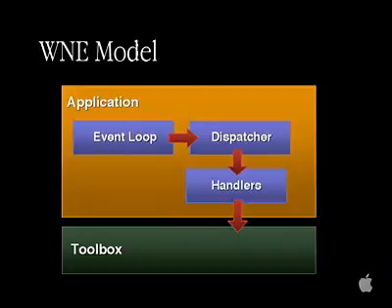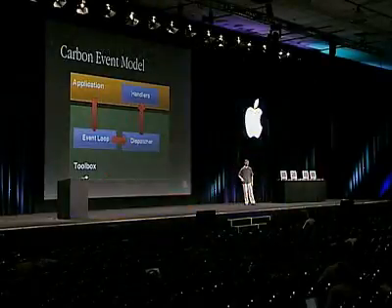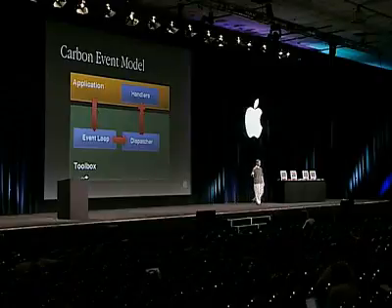So graphically, what's going on here is with WaitNextEvent, your application gets an event from the event loop. It figures out what to do with many switch case statements, tries to figure out where to dispatch this, dispatches it to your own handlers, and then you tell the toolbox what to do. With Carbon Events, you define a set of events that you're interested in receiving. You tell the toolbox about that. You get into the event loop, which blocks, and the toolbox will dispatch events, and if it's an event that you're interested in, it will call back into your application's handlers, and you take care of the event.